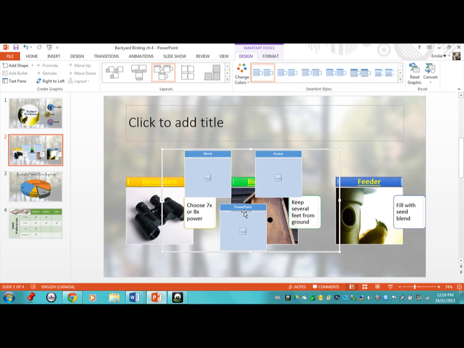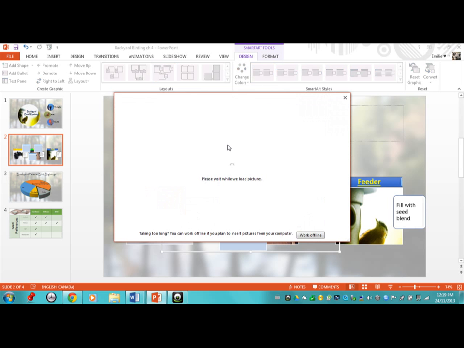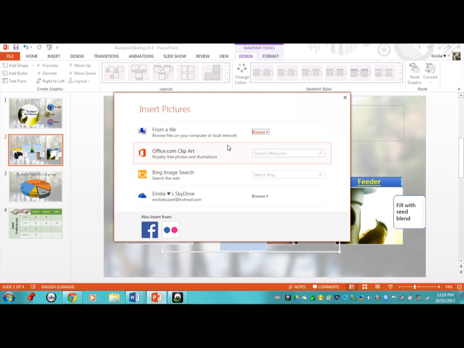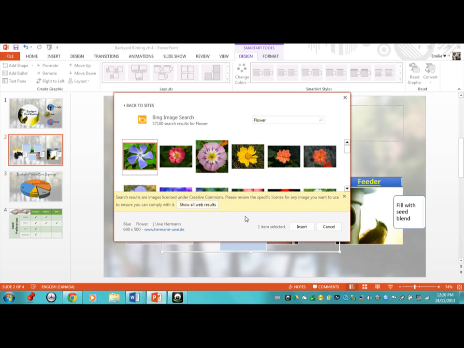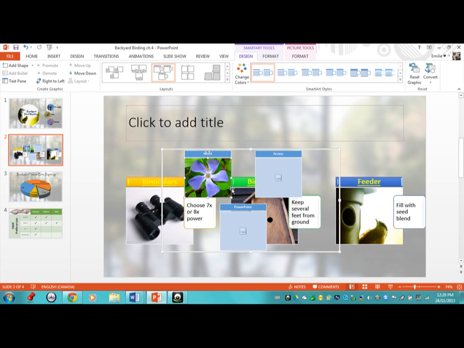So then if I want to add an image, I click on the icon, and then it offers me 3 choices. Well, actually 4 choices. So I can choose from my SkyDrive, and if I had images on there, I could select them and insert them in my slide. Or I could go on Bing Search and look for, let's say, a flower, and select one, and then I could insert that.